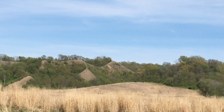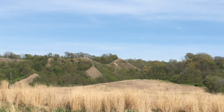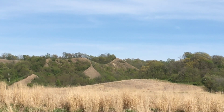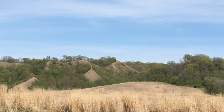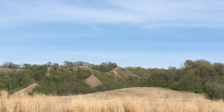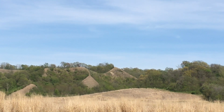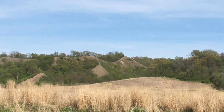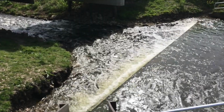Most of the refuge is focused obviously on wildlife, primarily birds. The area is also known for its Loess Bluff Hills. I'm not sure I'm saying that correctly, but the Loess Bluff Hills are made up of soil deposited thousands of years ago by wind and only found in a few other places in the world. Some of the plants growing on these hills are found nowhere else in Missouri. Sometimes eagles and other birds soar overhead along the bluffs, taking advantage of updraft winds and thermal currents along the bluffs. So this is one of the stops on the tour, so I kind of wanted to show you that. I think they're kind of pretty.